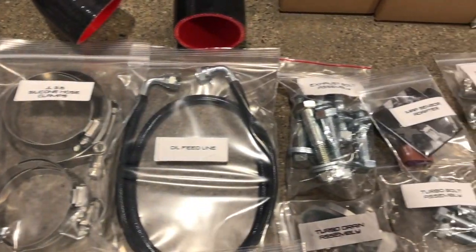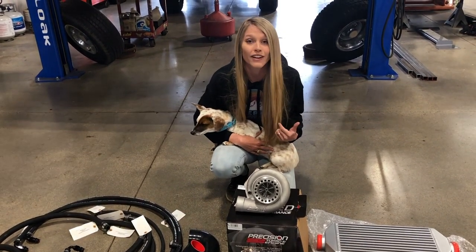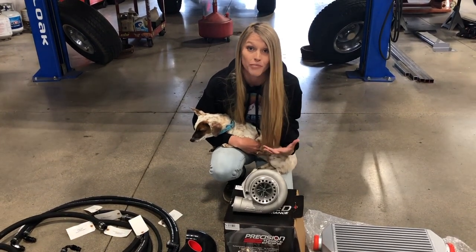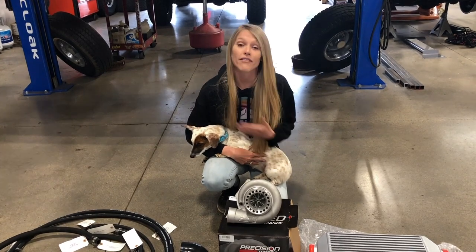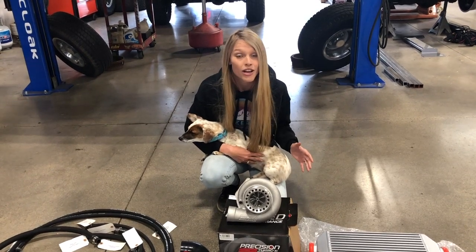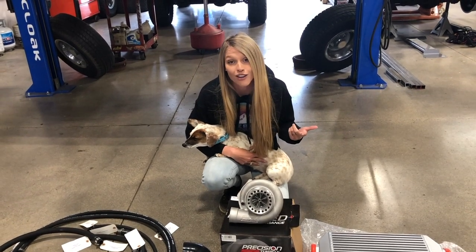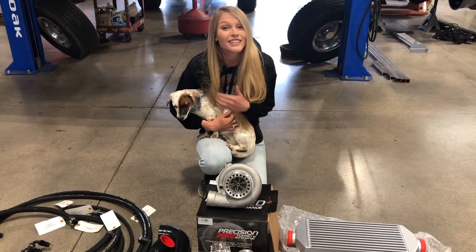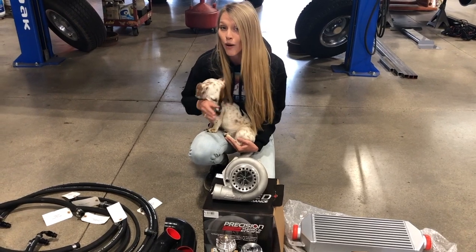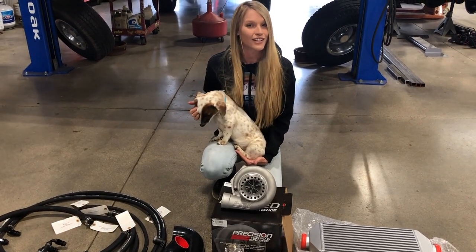It's the all-new Prodigy Turbo Kit for the JL. It's an all-inclusive kit that comes with your tuner, your intercooler, new injectors. It comes with everything you could possibly need including of course the turbo. Everything is labeled literally to the T. Kevin and I actually sent the exhaust piping off to get it ceramic coated to help minimize the heat it'll be producing in our engine bay, as a preventative measure to keep everything as cool as possible while driving down the highway towing our new Razor and while off-road climbing up rocks.